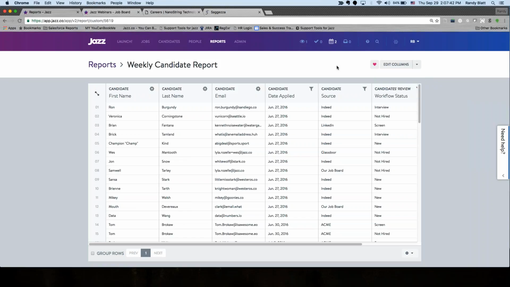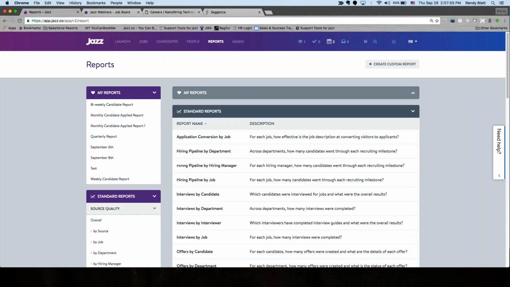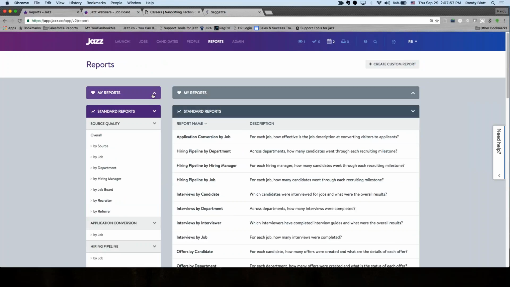So it's a really robust tool and very, very easy to use, and it allows you to pull really great data from the system and provide it to your managers, executives, etc. So my suggestion is always to go into the reports section and sandbox around, play around in there, and just get a good look and feel of what reports you can run and what information you can pull.